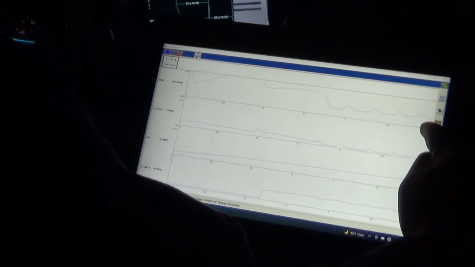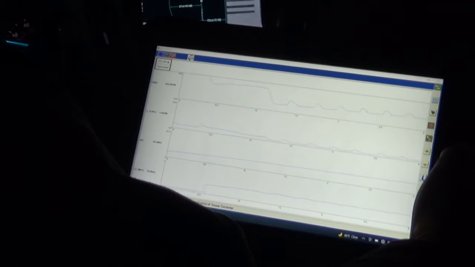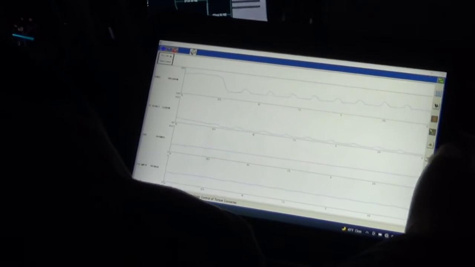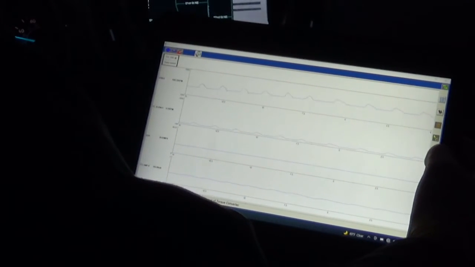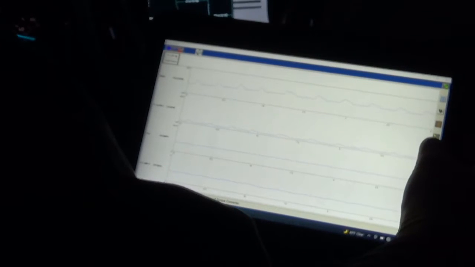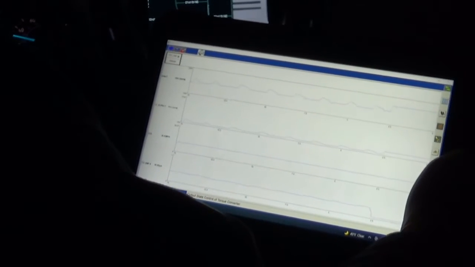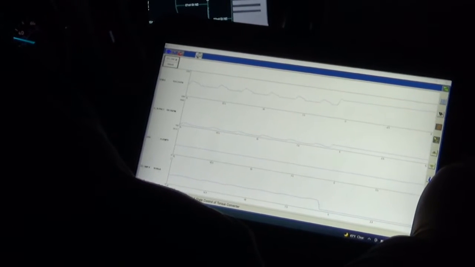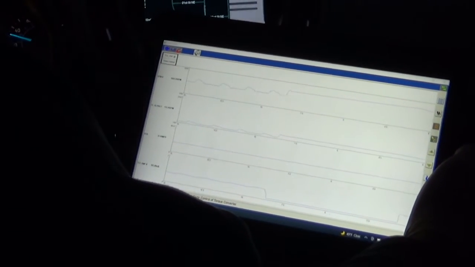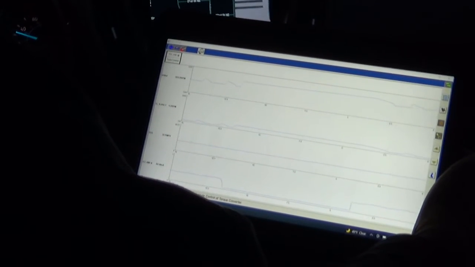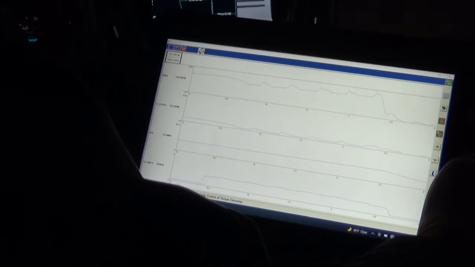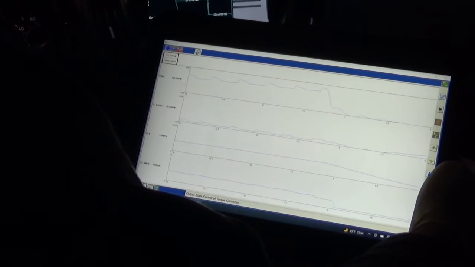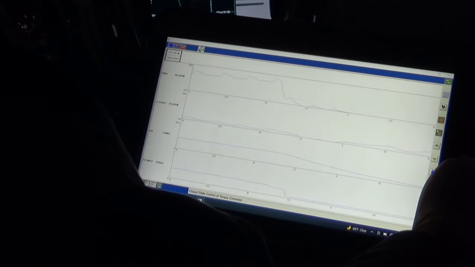There, it's already doing it. Feel it right now, that fast. And there's a slip down here. So let's go ahead and unlock the converter. Unlocked it, look at that. RPMs are nice and steady now. Let's lock it back up. Look at that. So this thing's got a torque converter clutch issue. Ooh, I better drive. That was quick. I thought it was gonna take longer to do it.